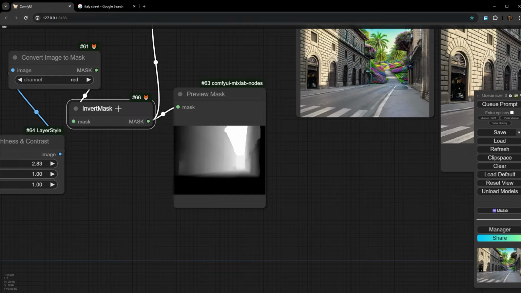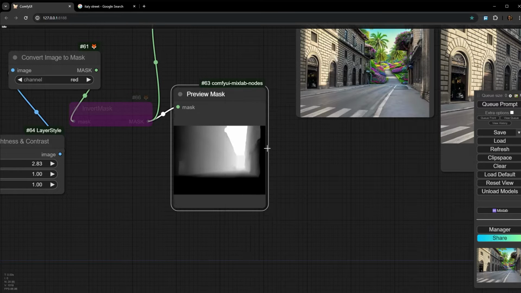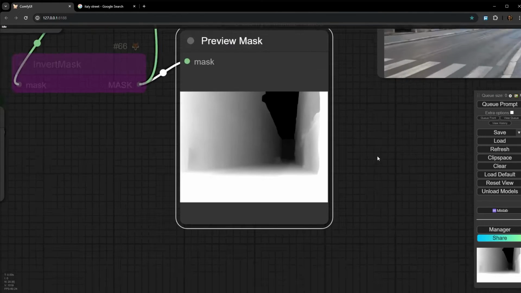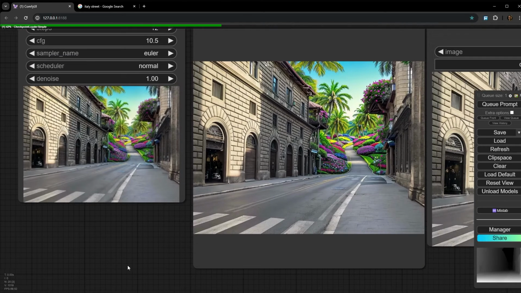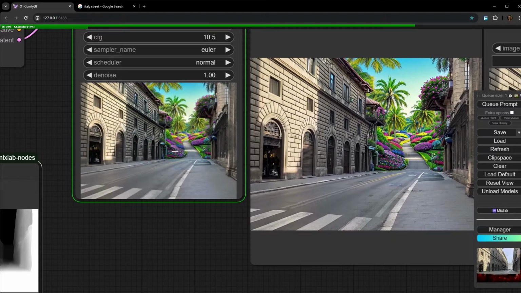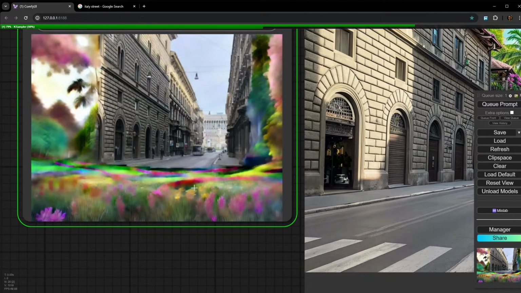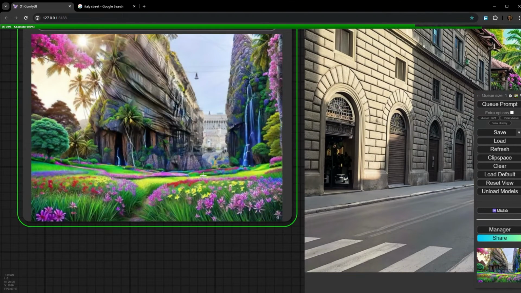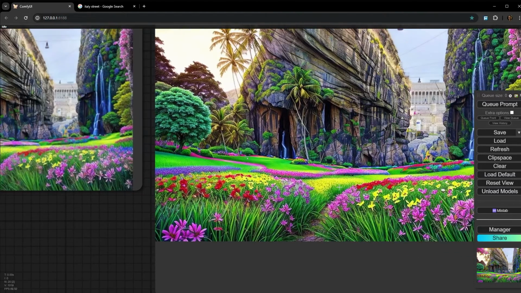Now let me turn off the invert and show you how the image is, and this time queue the prompt. Okay, now it's starting from the front and going to the end of the image.